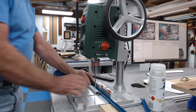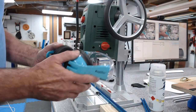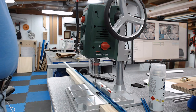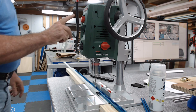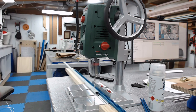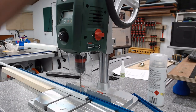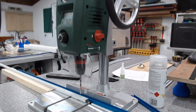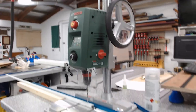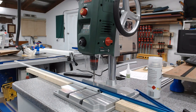All right, so I'm lining it up with there. I'm going to put the ear muffs on again as well. George sent me up some blue ones. On the front of this drill, there's a little automatic wheel for up and down. Let me see if I can bring it around a bit better. There, that's better. Okay, I rotate this counterclockwise and then I turn it on.